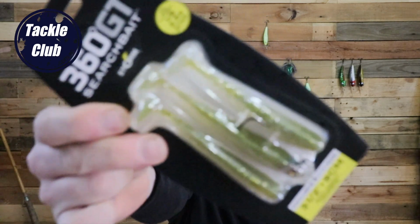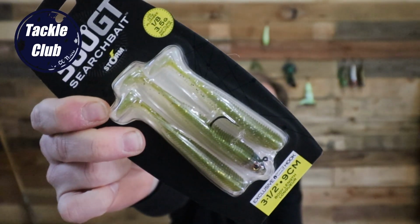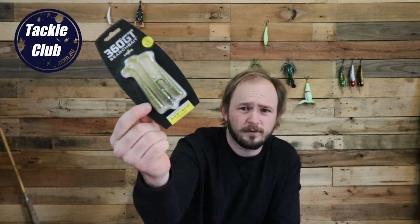Up next we've got the 360 GT search bait. That's kind of cool. So this is a triple pack of soft plastics with a jig head in it as well. Shows you how to rig it up on the back. This I'm thinking you could get jacks with it. You can use it for flatties as well. Along those rock walls where you get like the cod and stuff like that, you're going to get fish of that ilk. Go for these too. Or if you're fishing the flats, something like this you can just cast out to essentially look for fish.